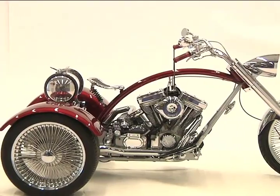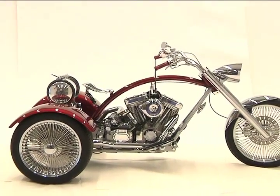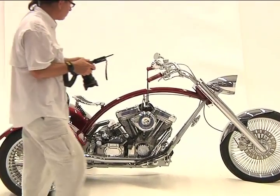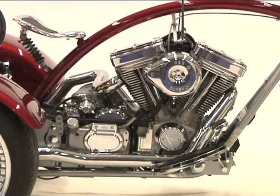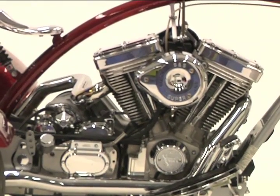At that time it was 2 days before Christmas, like I said, and I went looking for the Little Red Rider tricycle that you buy for kids, and in the 6th store I found it on the top shelf. And then we sat down for the next few days and scaled it and figured out how it was going to be. I drew it all up on CAD, and then I sent it off to Rolling Thunder Frames for them to be able to price it out.